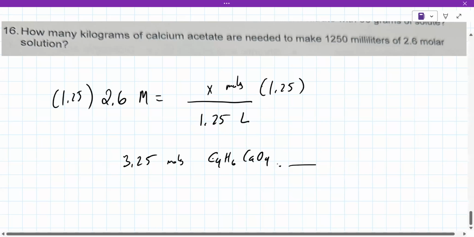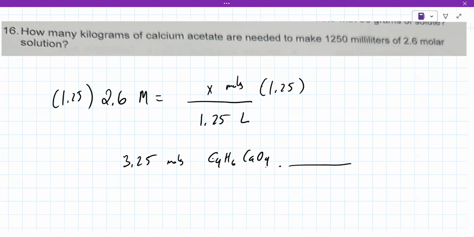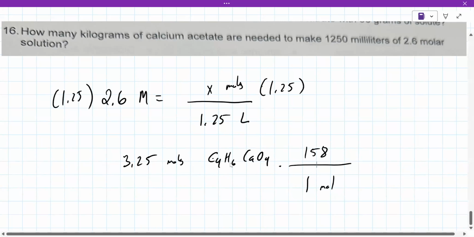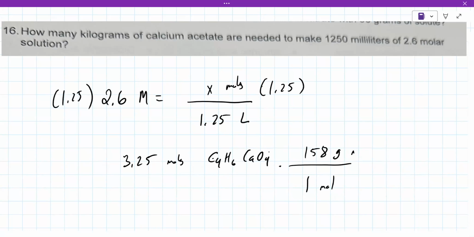I got 99. Yeah, you got 4 C's, right? 6 H's, 1 Ca, and 4 O's. Yeah. I got a little bit bigger. I'm using a calculator here. I got 158. Okay, that's probably right. 4 C's, that's 48. 6 H's is 6. Ca is 40. And then O4 is 64. Oh, I see. Oops.